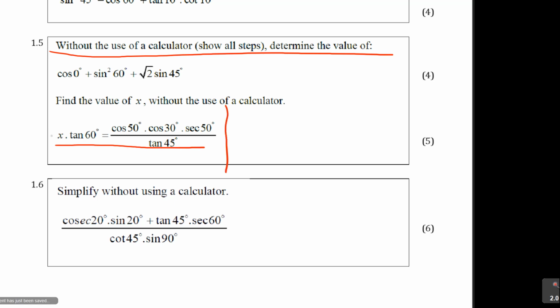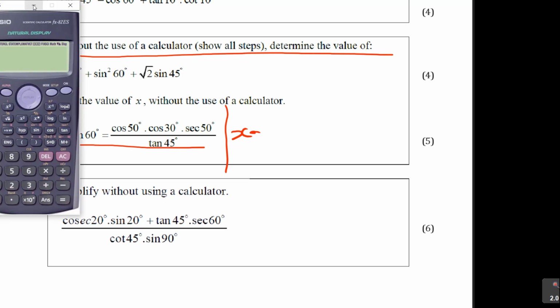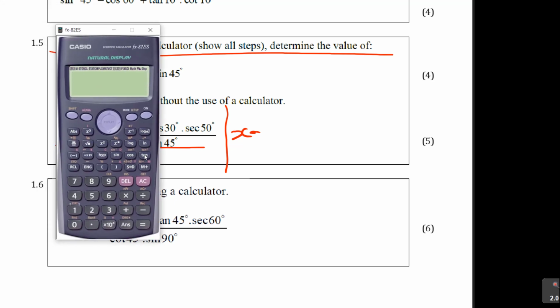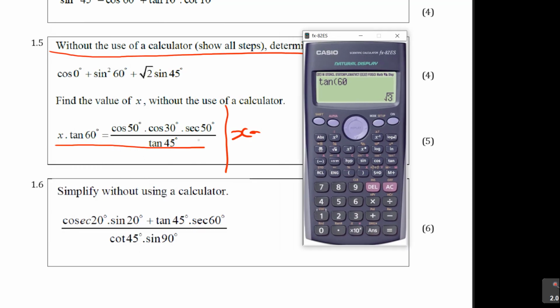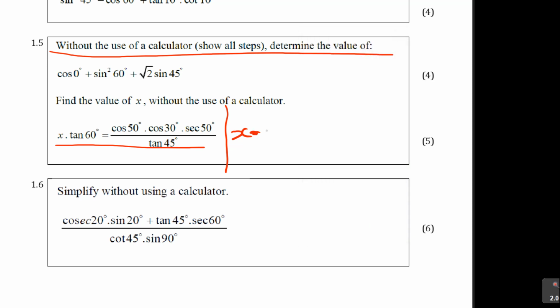But now, this is an equation. So it's x times, you find 1060, with what? With the calculator, of course. Let's do it. 1060. It gives me what? Root 3. So this one is root 3 over 1. I'm going to write it as root 3, but over 1. See? So I'm going to say times square root of 3 over 1, because I'm using my special angles. It's just divided by 1, is equal to cos 50.